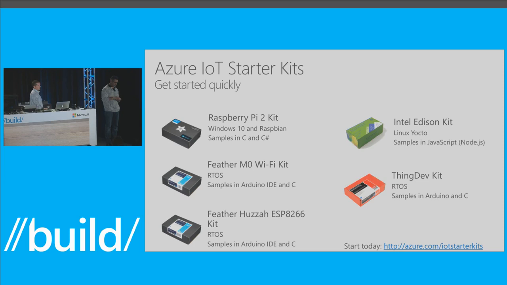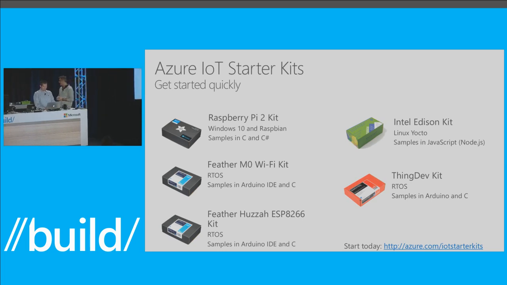The next device is very similar to that. This is one from Adafruit. This is the Feather Huzzah, which is also an ESP8266 chip, just from a different provider. They have different flash memory on them, so depending on what you do, the Huzzah has a little bit more flash memory than the ThingDev does, so you can get different kits for different things. These kits come not only with these processors, but also with sensors you can connect to them, and temperature and motion and stuff like that. We have another chip here, the Adafruit Feather, which is a bigger 32-bit SAMD chip. Again, those are all going to use the Arduino IDE and C code.